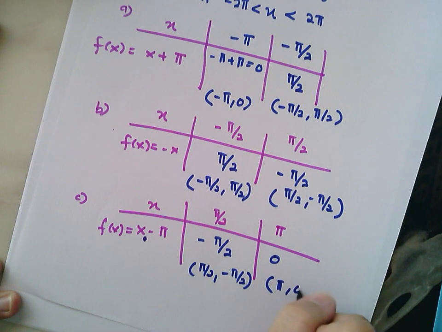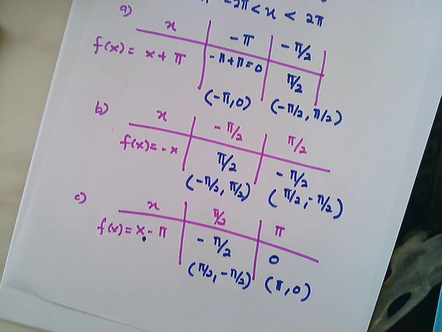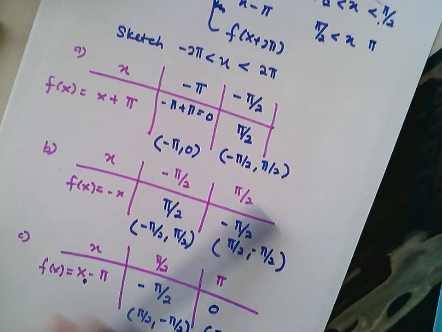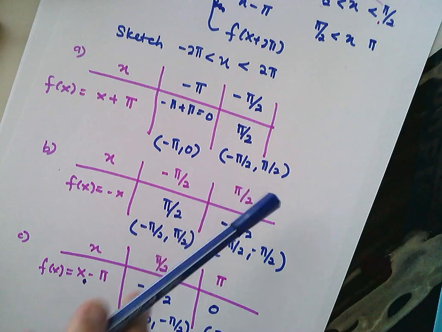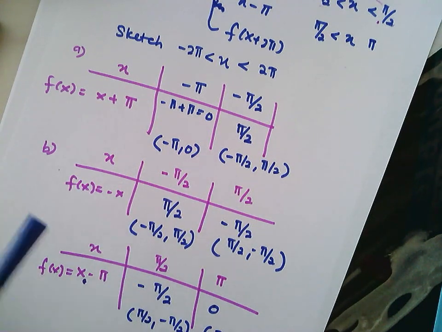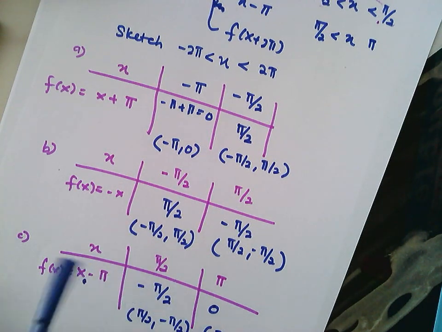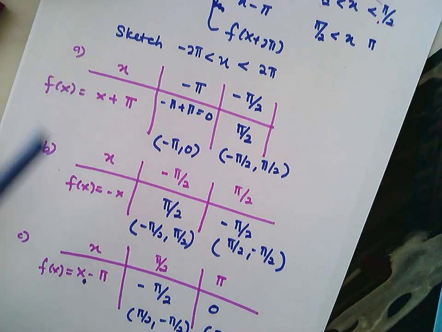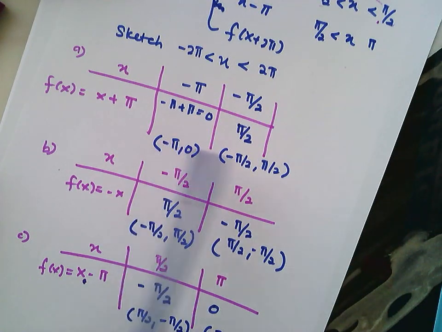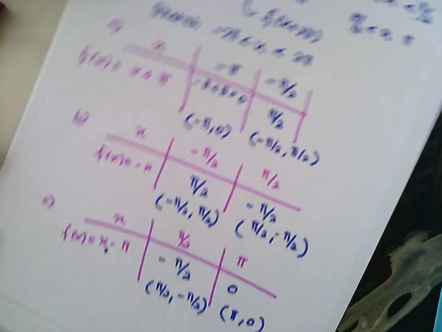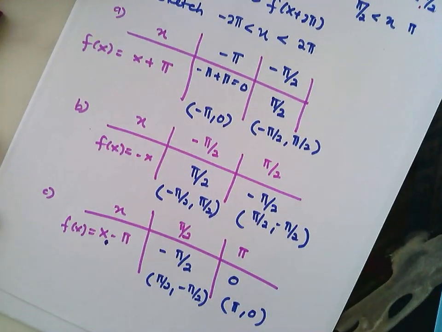This is just a guideline for you to sketch a graph if you are not expert enough. There are no marks for this table; it is just to guide you. If you can sketch without doing this, then proceed. But if you think you cannot do it fast, then do it step by step like this. Now you already have the coordinates. You have 6 coordinates, so plot these coordinates on your graph.